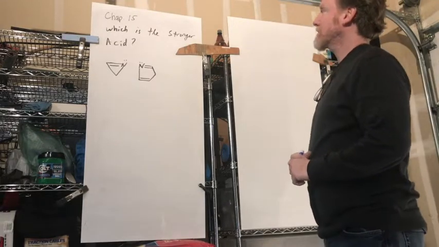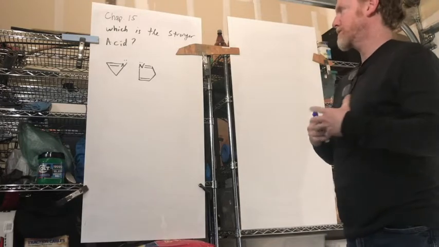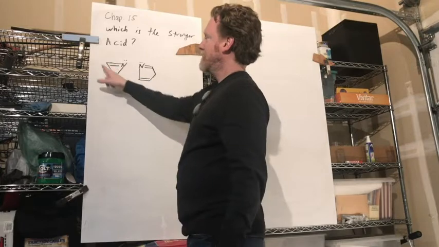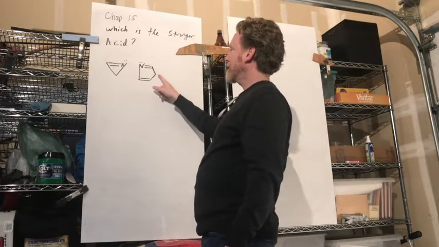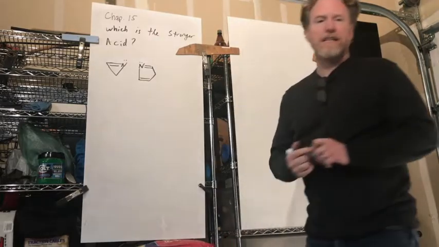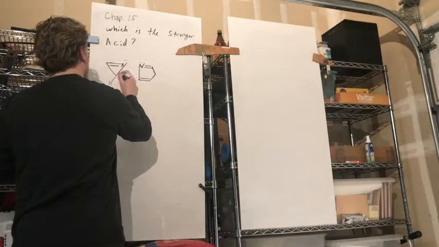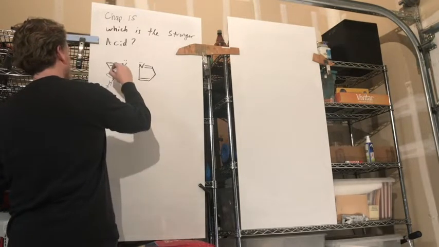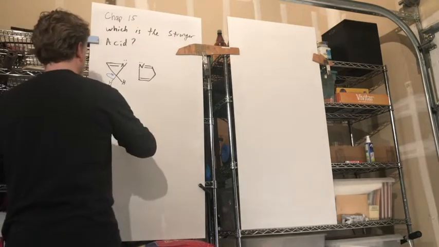So which of these is a stronger acid? So first off, we got to ask ourselves as always, which is the most acidic proton? So for this one, I have a vinyl hydrogen, some allylic hydrogens. Vinyl, allylic, vinyl. The allylic's going to be the most acidic. So let's deprotonate that. So the water can deprotonate that possibly. We'll see. We'll analyze it, see if it makes sense.